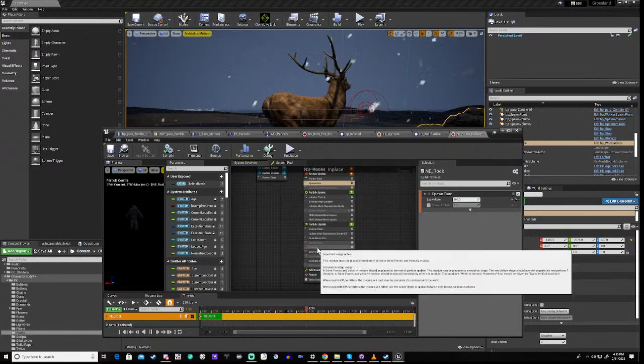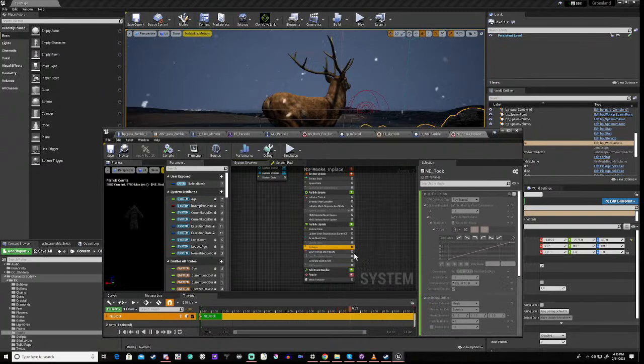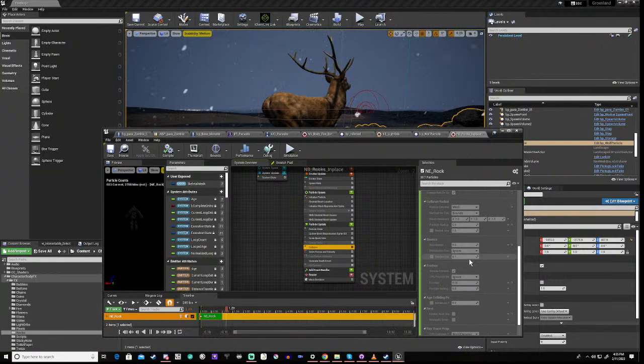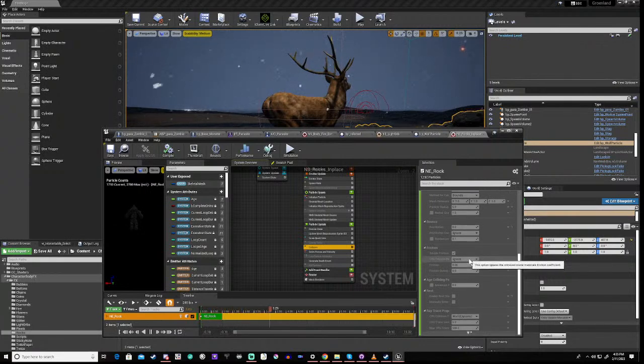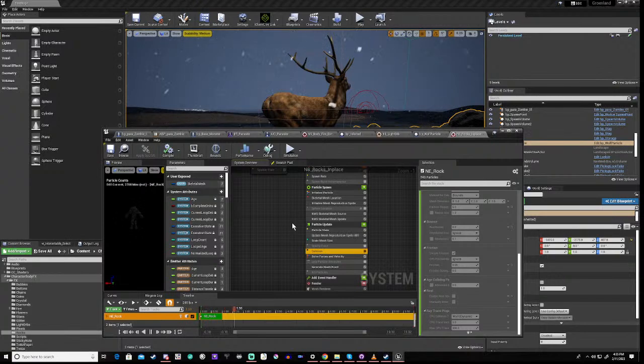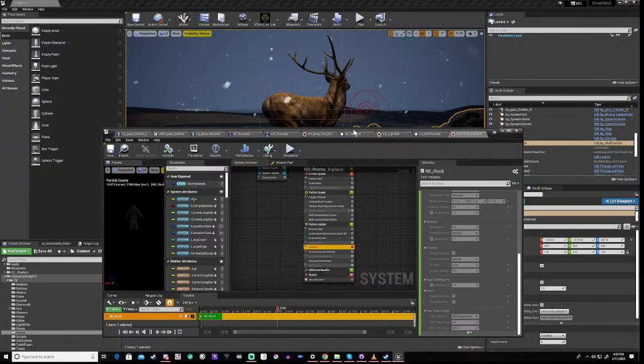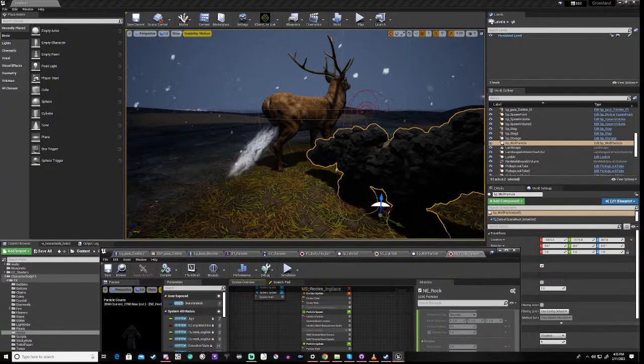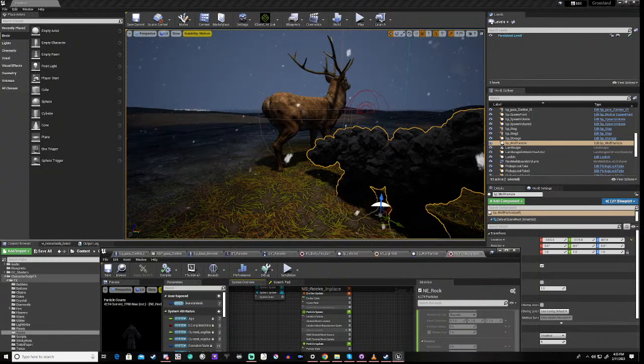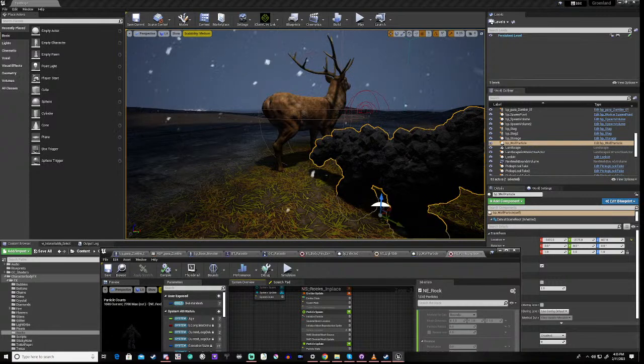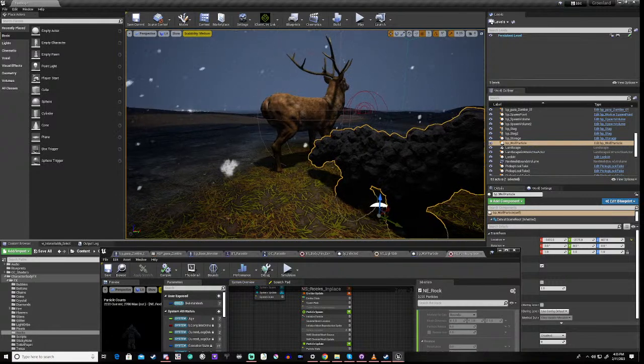So that if it collides, it kills the particle. So that basically the ones that are covering the feet aren't created, but we could do that with the socket as well, right? But you can see there that we could have a rock monster.